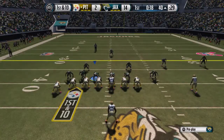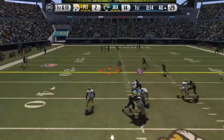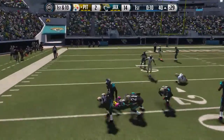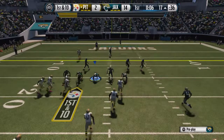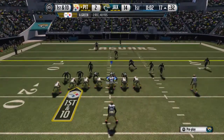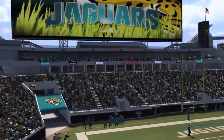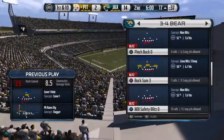Allen's lined up now as a slot receiver. First and 10. Keeps it here. He'll throw it over the middle. Green's got it. First down. This is where games are won and lost. Once an offense gets down the red zone, even though they're down more than seven, can you find a way to punch it in there for the touchdown and not settle for a field goal? The Steelers will attempt to carry over that momentum after that huge play before the end of the first.